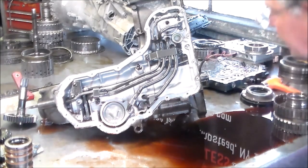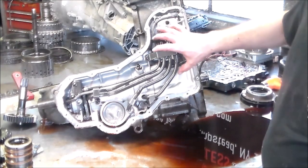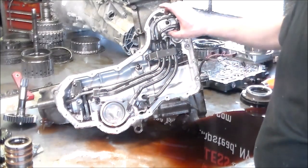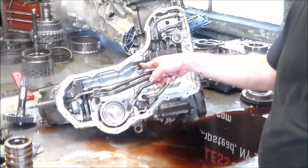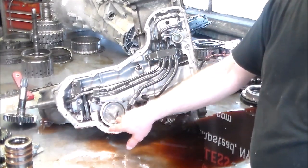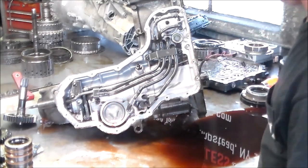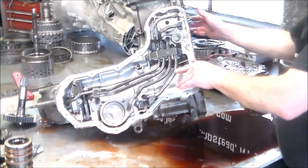Okay. All right, so what we're going to do tomorrow, we're going to take the tubes out. They're all going to get new O-rings. We're going to take these brackets out first, get the tubes out. We're going to get this accumulator out. Here is the center support anchor bolt. Also, this tube goes into the center support for reverse. We're going to take this molded piston out. That's going to be changed because there was water in it. And then we can slide the rest of the gear train out.